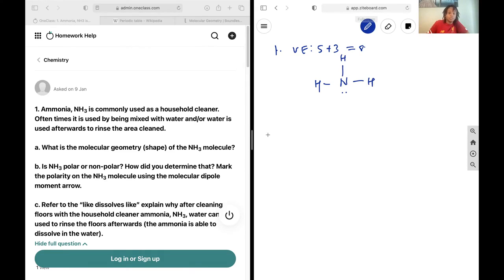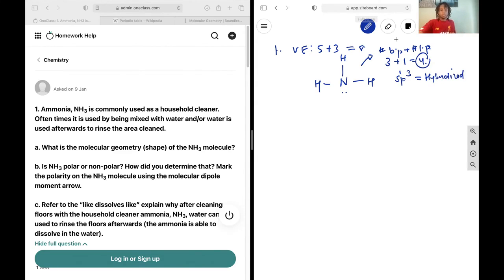In order to now determine its molecular geometry based on this Lewis structure, we need to think about its steric number, or how many axial groups it has attached. This is the number of bonding pairs plus the number of lone pairs. We have 3 bonding pairs and 1 lone pair on the nitrogen, so it has 4. For a steric number of 4, that would be sp3. This is because s has a power of 1, p has 3, and to fit in 8 electrons you'd need 4 orbitals. So this just counts how many orbitals you need, and it's going to be sp3 hybridized.